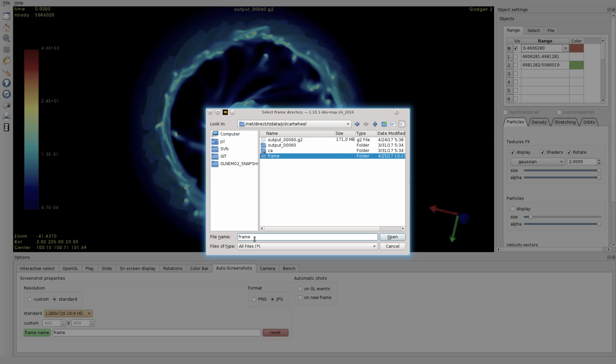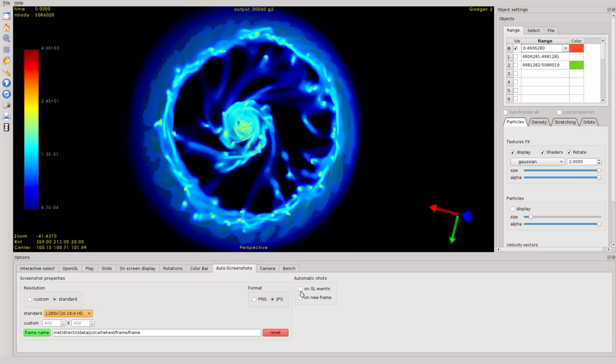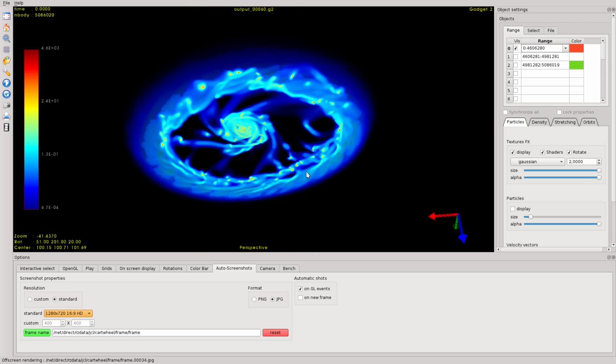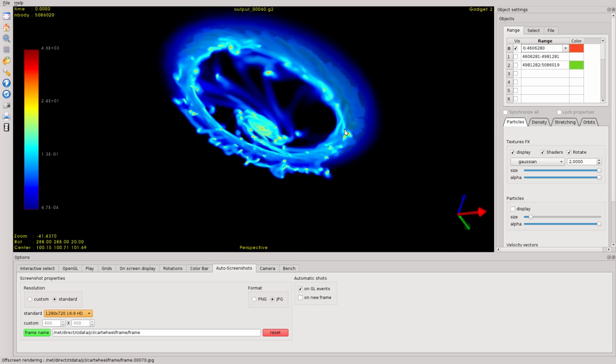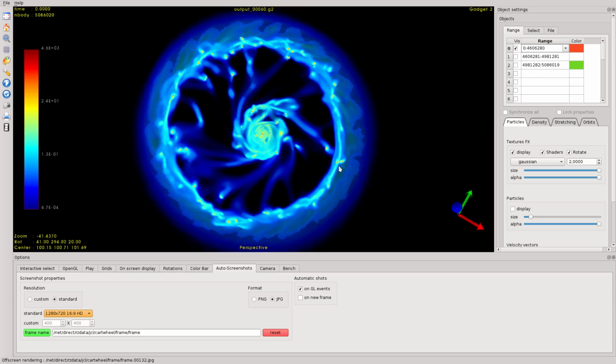Then as base name of my frame, I keep again frame name. So now all the frames that I will record will go into this location. So now if I press on GL events here, look at the bottom of the screen, that everything I'm doing on screen dumps a snapshot on disk, a JPEG file.